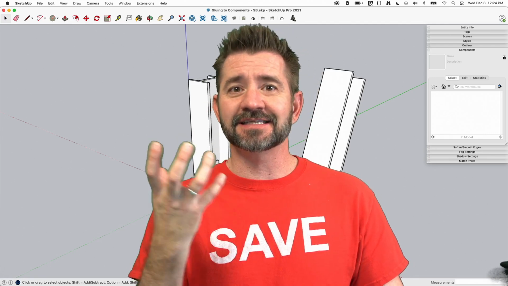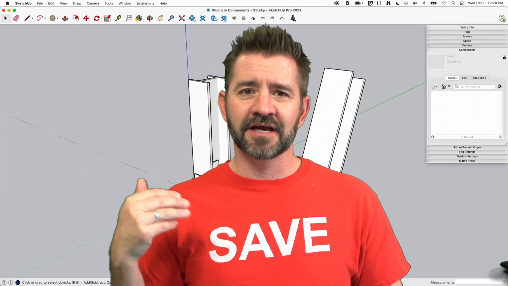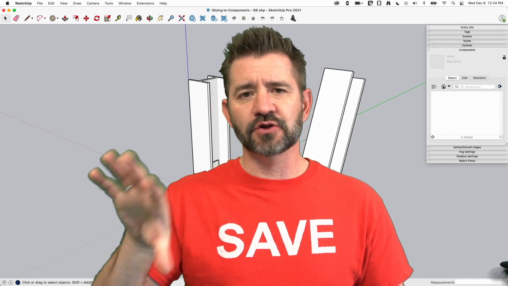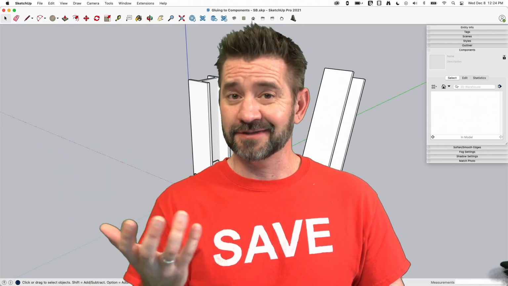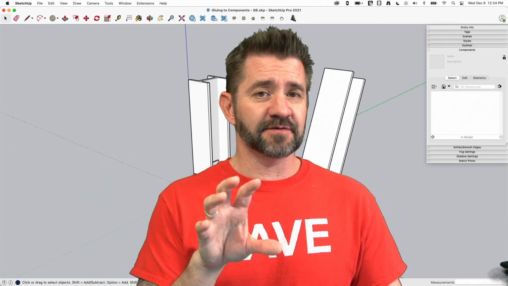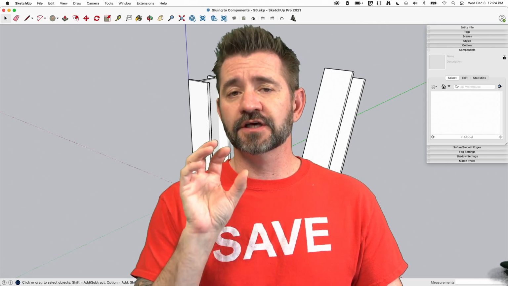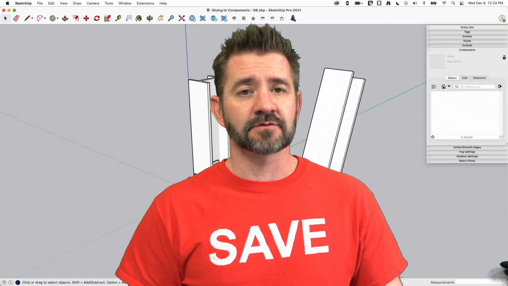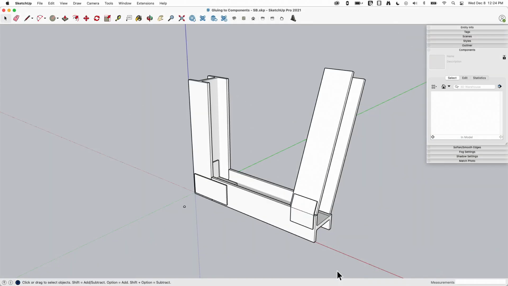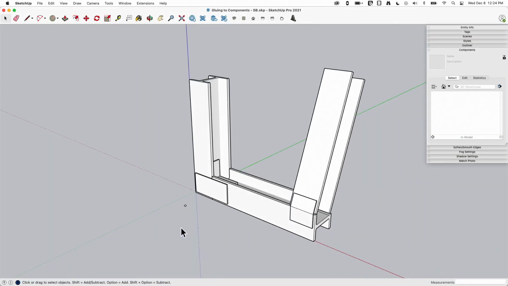It's not the sticky behavior of SketchUp where edges automatically connect together. That's not gluing. That's just connectivity, or I'm not really sure what the term is for it. We're talking specifically about creating a component with the glue to check set, and we're going to talk about how to do that right now.